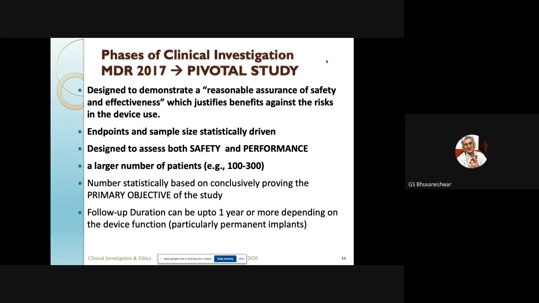Generally, for implantable devices, you may need follow-up durations of up to 1 year of the last patient. So your study itself can go on. Usually for implantables with 1 year follow-up, I think the whole study will easily take 2 years to complete, maybe a little more. Again, it depends on how quickly subjects can be recruited, but studies can be of fairly long duration.